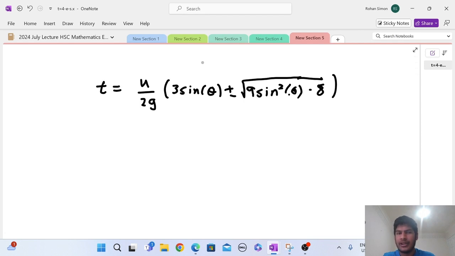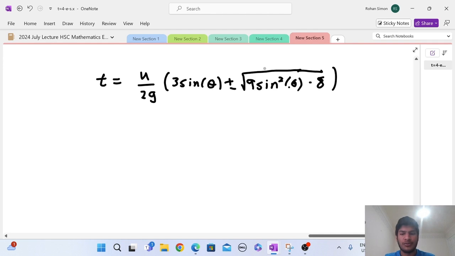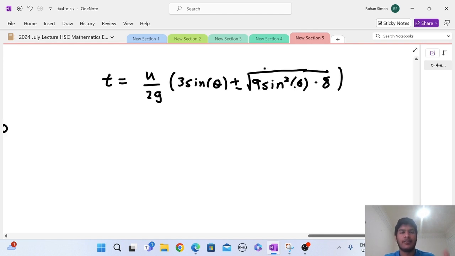It must be positive. Now, if we take the plus case, obviously it's going to be positive because sine theta is positive. The thing under the square root is going to give us a positive, and so square rooting a number is going to give us a positive if we take the positive root. But what happens if we take the negative root? Is that going to give us a negative value? If so, then it's outside our time of flight, right? Because remember, the model doesn't know anything about the actual physics of the situation. The model only knows it's a parabola, right? So if we end up with a negative time, it just means that we've got an issue there. It's not in our time of flight.